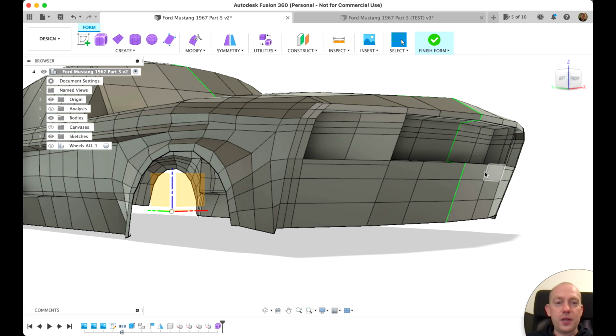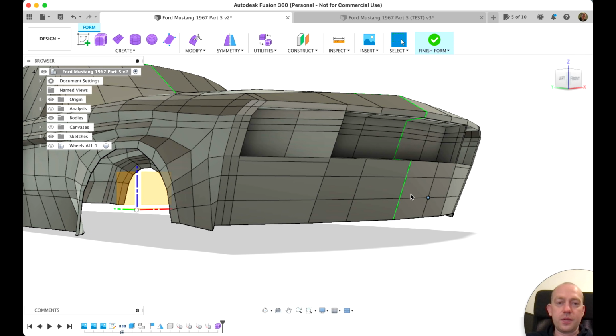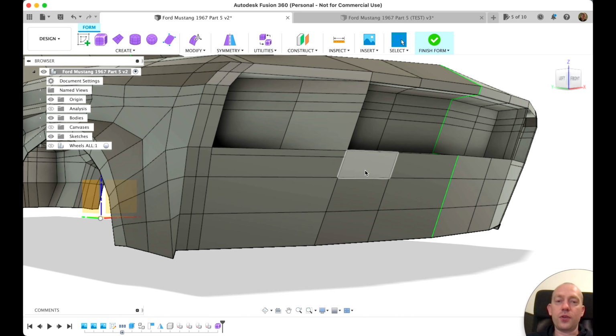So then we need to create this bumper, and for that you have to actually connect the points from here until here.